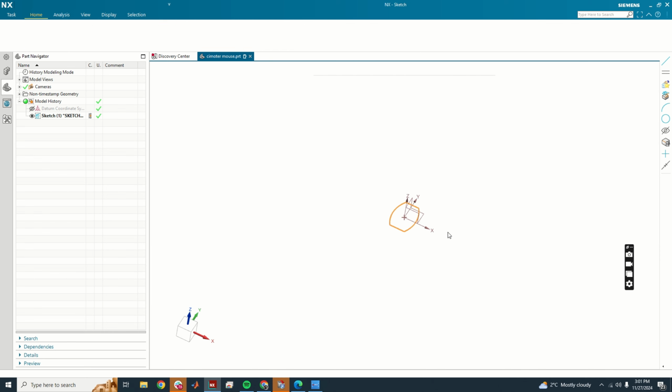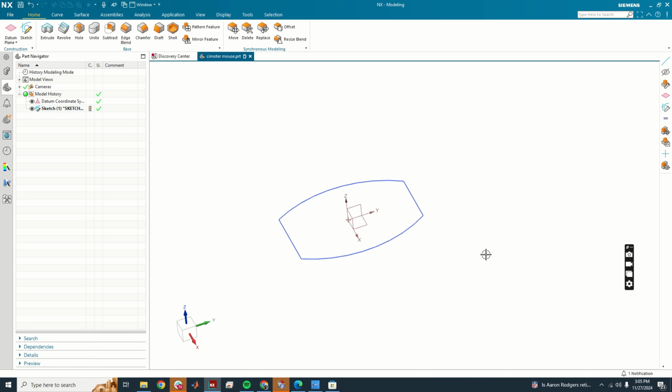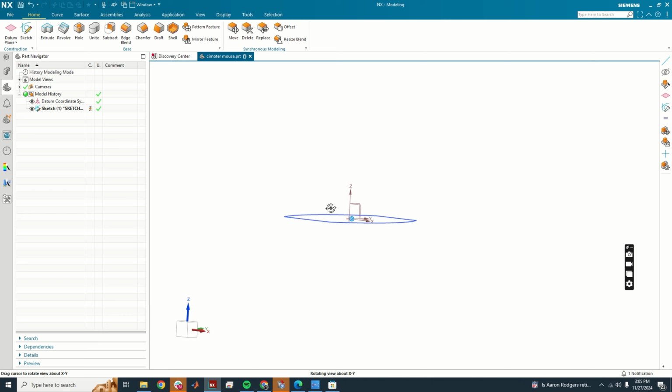So I'm going to press finish. Now I've created this sketch, which is pretty nice. So the next thing I'm going to do is create two more profiles, one on the front and one on the back of the mouse. And this is going to be more of a side profile, as you can see. So the first thing that I'm going to do is go to the front of my mouse. Let's say it's this side. And I'm going to draw like a little shape that is, you know, what the mouse is.